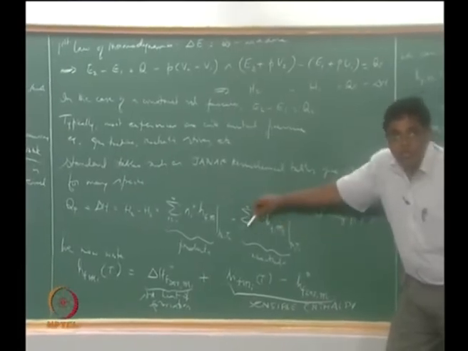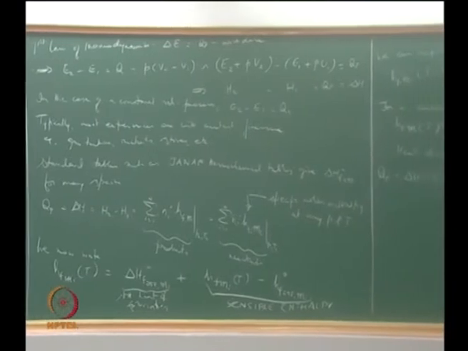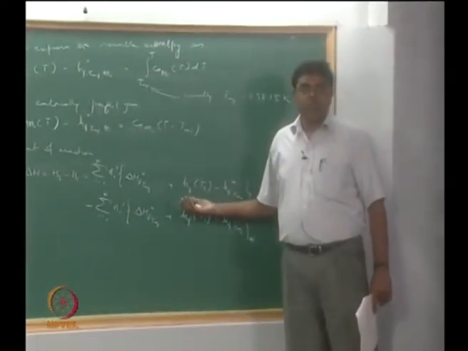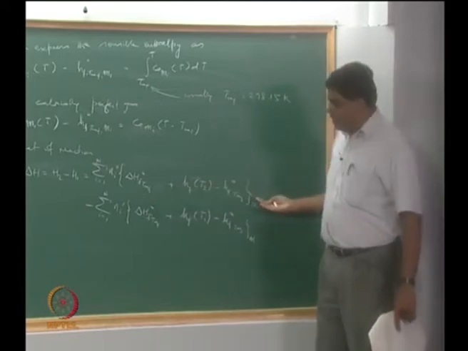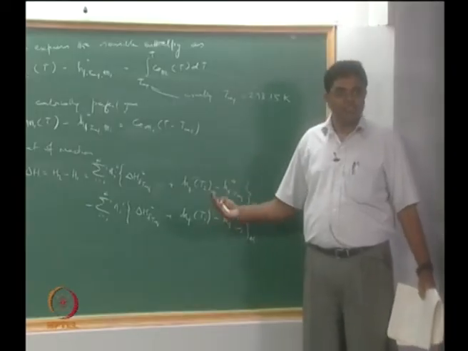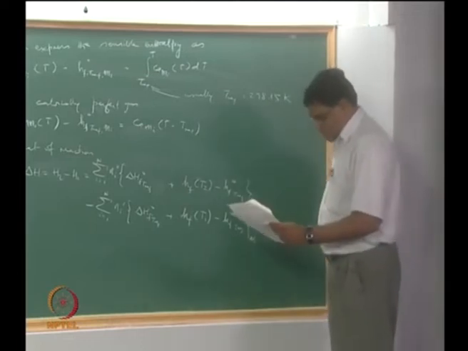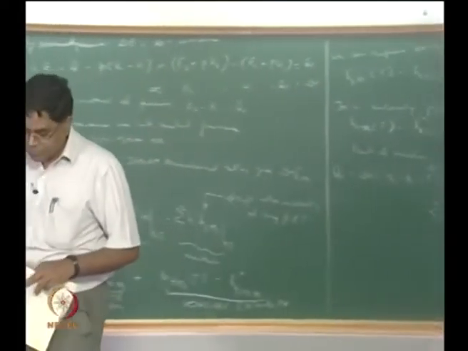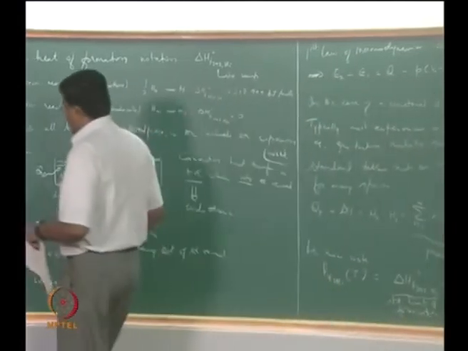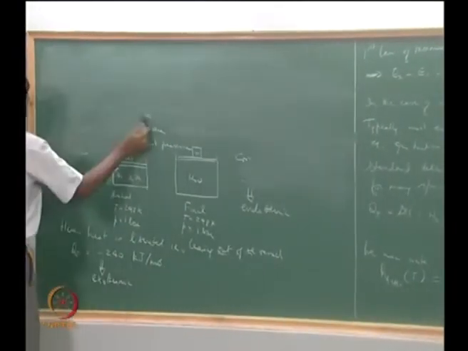Okay, but what about P1 and P2? They don't show up, huh? You're looking at ideal gases where the enthalpies are only functions of temperature. Therefore, the sensible enthalpy depends on the temperature, all right. So you can explicitly see T2 and T1 show up here. Okay, but what about pressures? Do we have to bother about them, or don't we have to bother about them? Keep bothering about whether we want to bother about them or not. Okay, so we'll just proceed to what we want to do, which is look at the adiabatic flame temperature. We are now ready to look at the adiabatic flame temperature.